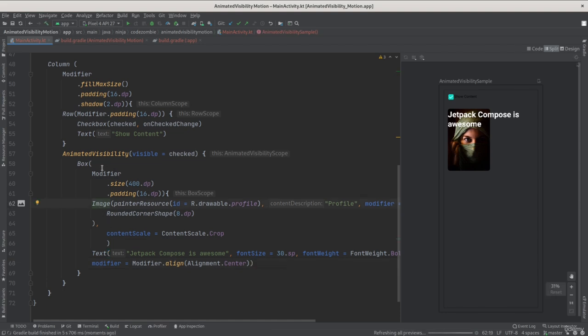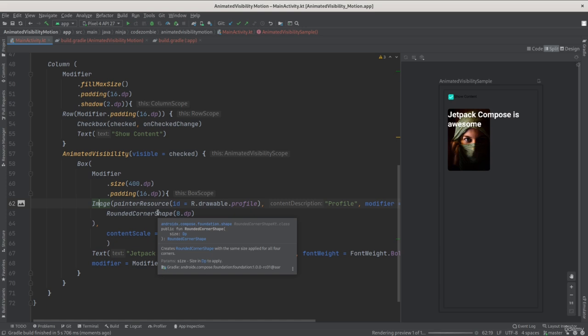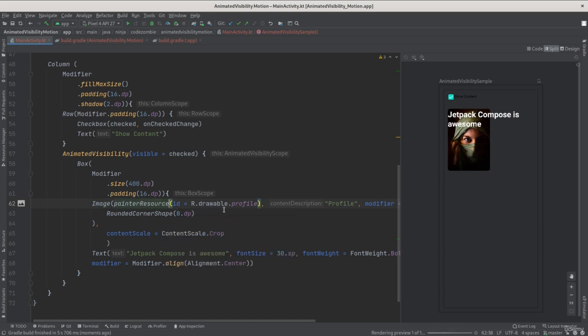And for the image as well, I can use fillMaxSize to make the image fill the whole available space inside our box.